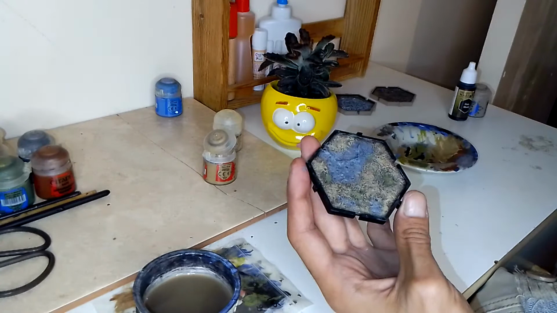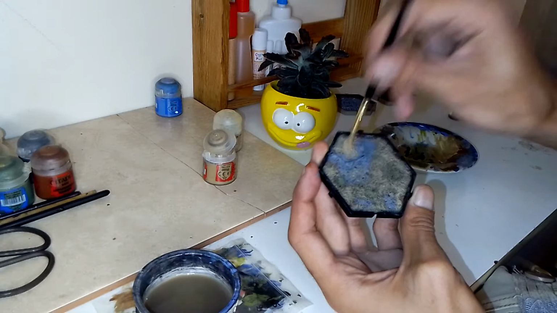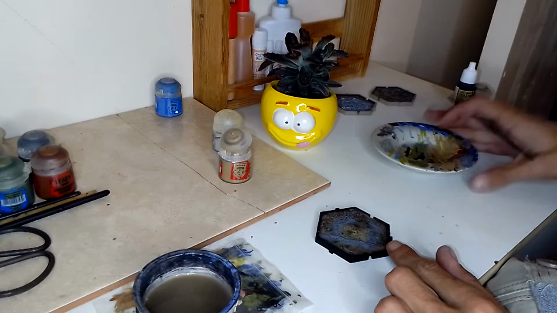Now that's that done. Still need to grey up the defence line and blasted areas. Do a little bit of sand in between them actually. Make it look like it's all mixed in. Yep, that's nice. Other side. You can just wipe off a load if you want to make a nice dry brush. You can see there's some drying on the palette there.